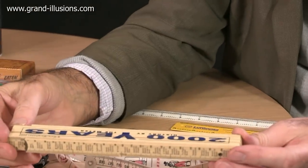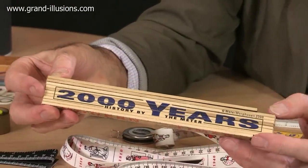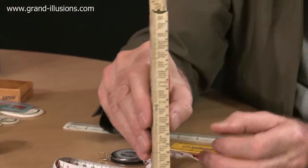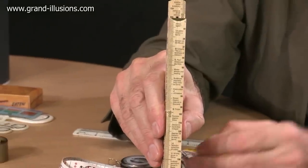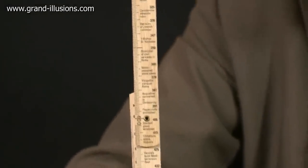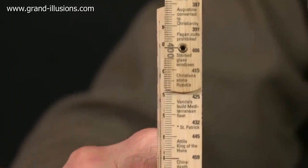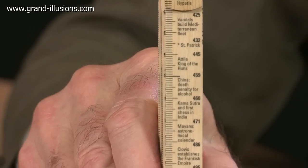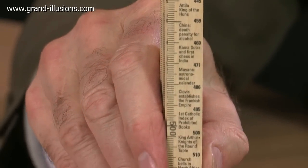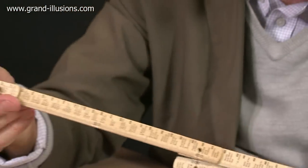Another variation is this carpenter's tape that was produced in the year 2000 as a history of the world in the last 2,000 years. The very earliest dates go back to the beginning of the first millennium, and it goes right the way through to the year 2000, showing major events that occurred. On the back it does a summation of arts, politics, battles, and so on — quite a little encyclopedia within what is really a carpenter's rule, but also a lovely summation of history.